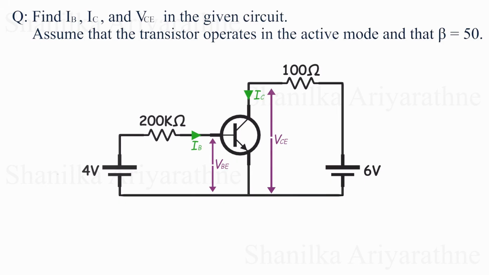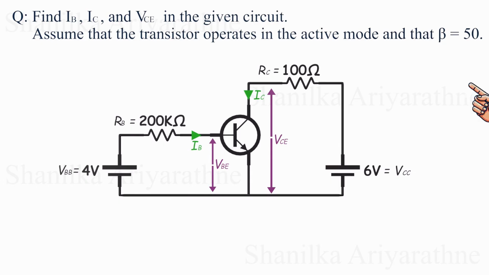Now on to the other components in the circuit. The voltage source connected to the base is called VBB. This one controls the base current, IB. The voltage source connected to the collector is labeled VCC. The resistor connected to the base is RB, and the one connected to the collector is RC. Once we've got the labels correct, the rest becomes much easier to solve.